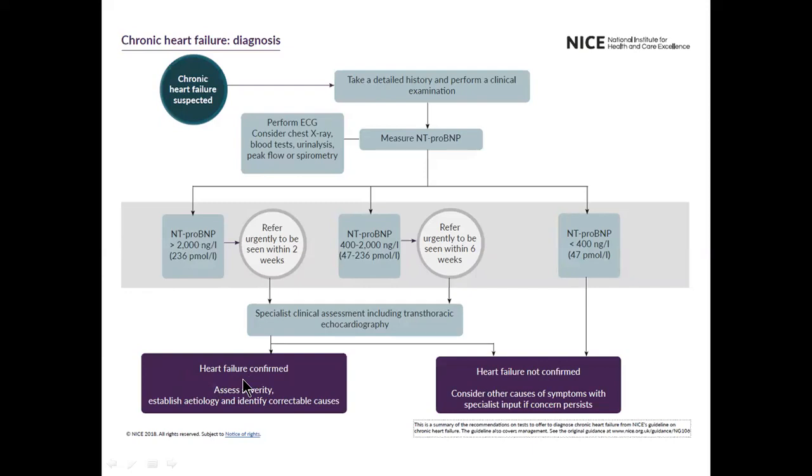there might be some factor that is worsening the condition. For example, anemia, thyrotoxicosis, arrhythmia. These correctable conditions should be addressed in patients with heart failure. Or after echocardiography, the condition might not be confirmed, and then you have to consider an alternative diagnosis. So this is our map and our diagnostic approach for heart failure.